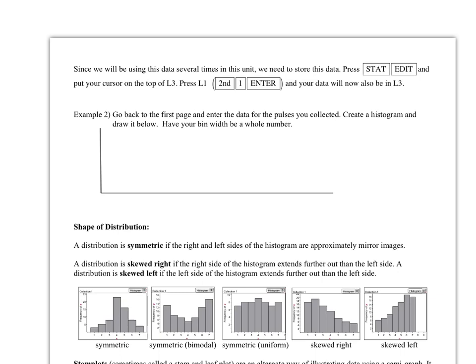Now I want to clear L1 because I'm going to use it. So I go back to the top of L1. Be careful. There are 2 things you could do. You could hit clear, or you could hit delete. Do not hit delete. If you hit delete, the data goes away, but so does L1. The whole column goes away. And you'll keep saying, how do I get L1? Where did it go? There is a way to bring it back, but it's really a pain. So hit clear and hit Enter. And the L1 title is still there, but everything is gone.